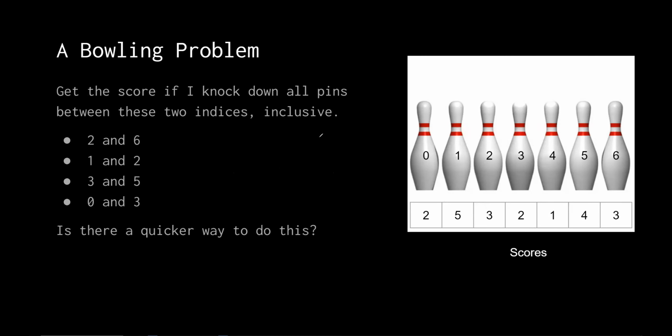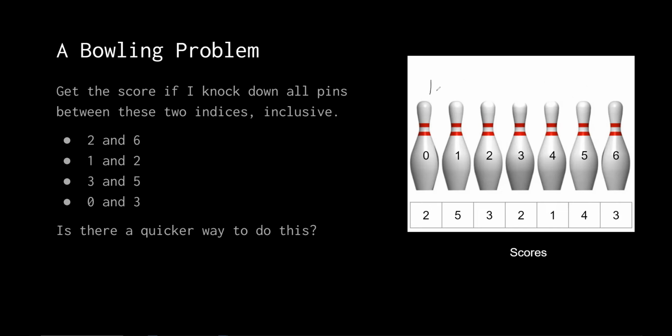We can show different examples of possible inputs, and we're just asking, does anyone have an idea of how you can do this really quickly without having to do the very naive way? Or if you want, you can just do the easy way. Just think of whatever you have in your mind and put it in the chat. It doesn't matter yet. If you have an algorithm that you think will solve the problem, you can put it in the chat. And if you think you have an even better solution, you can put that as well.